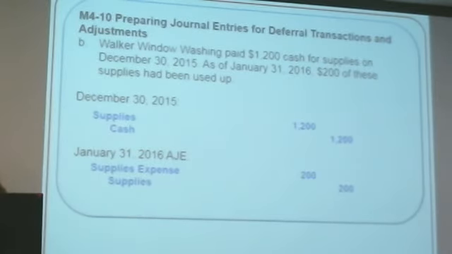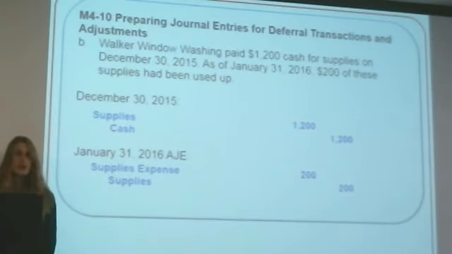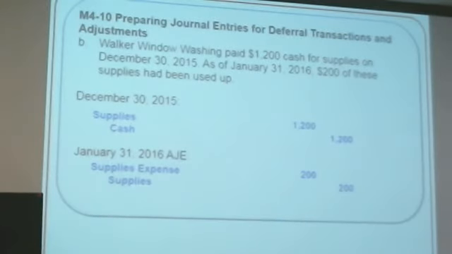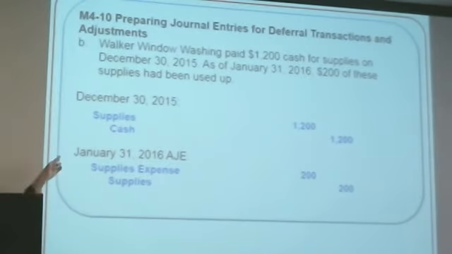Yes. I think like the question kind of said 200 remain on hand. So if the question had said 200 remain on hand, then this adjustment would be for 1,000. Because if 200 were left, we had 1,200, we're ending with 200, therefore the adjustment to get there would be 1,000. Because you want your balance sheet to show what you have left, right? Our assets are going to show at this point in time, here's what we have remaining. So if we only have $200 remaining, how do we get from 1,200, what we previously showed, to 200? We have to take out 1,000.